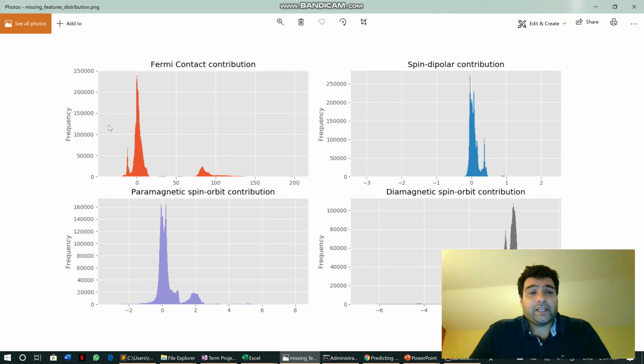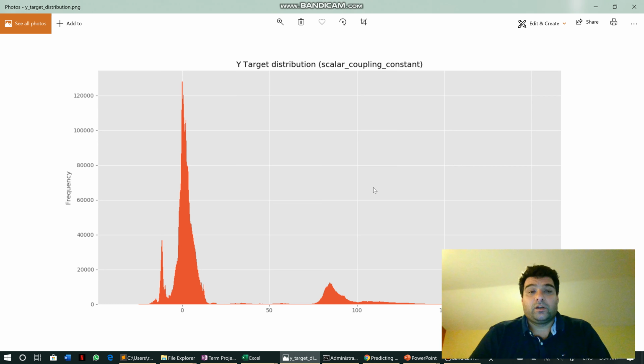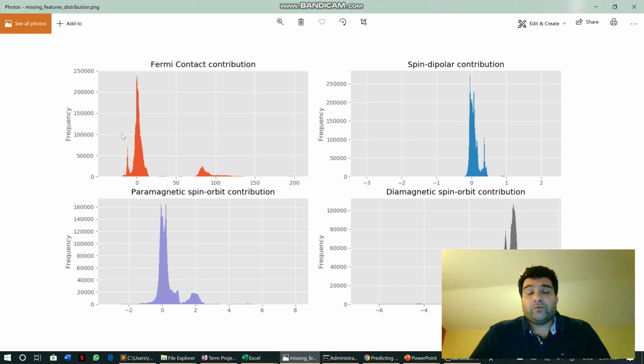So we felt that, and this drove our model development strategy, we felt that we'd have to predict these missing features first before we can accurately predict for the Y target scalar coupling constant. So that's basically what drove our model development strategy.